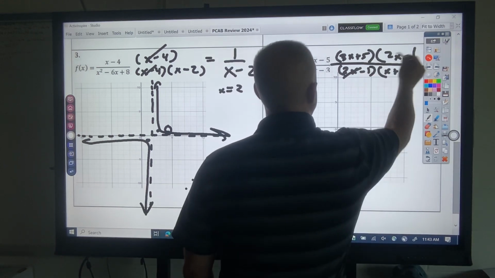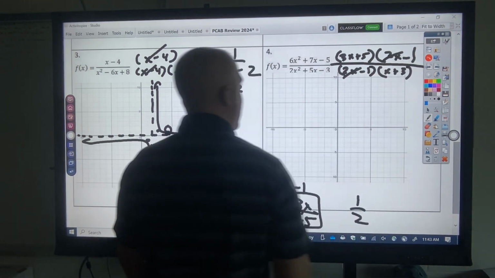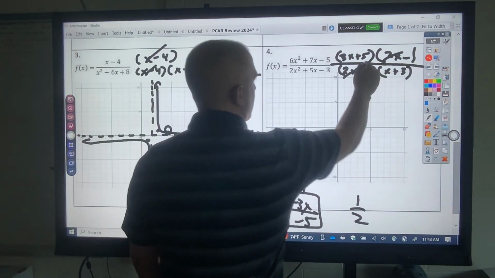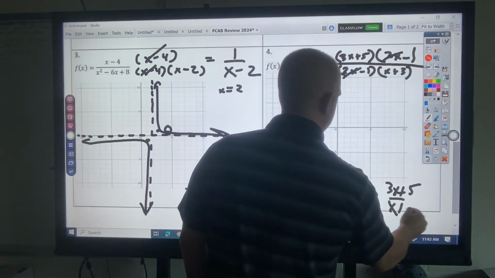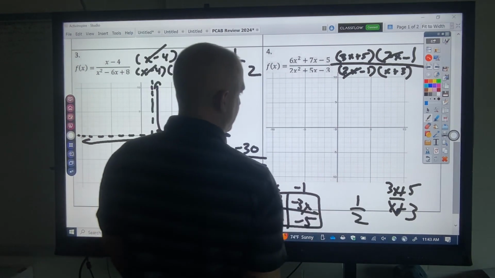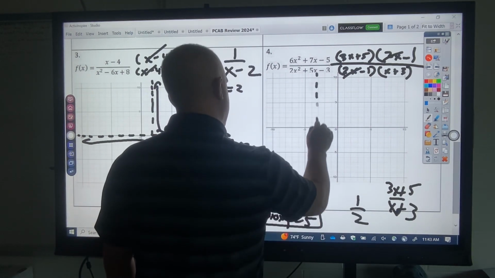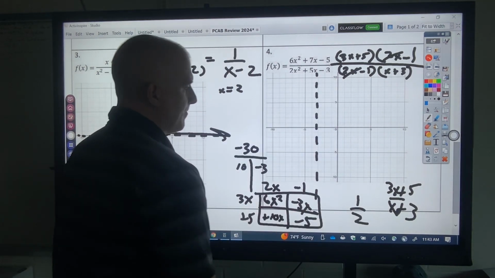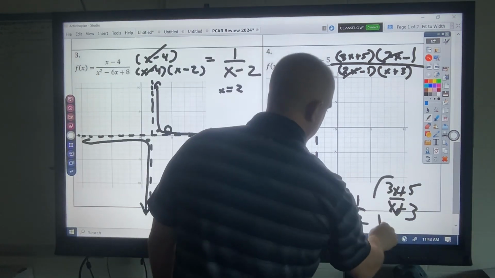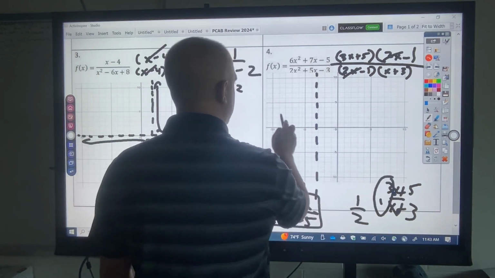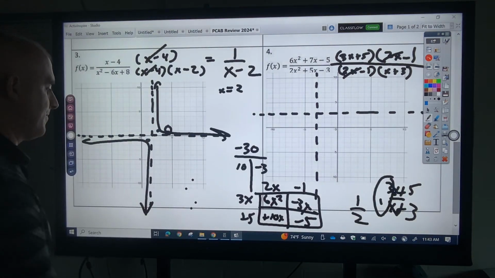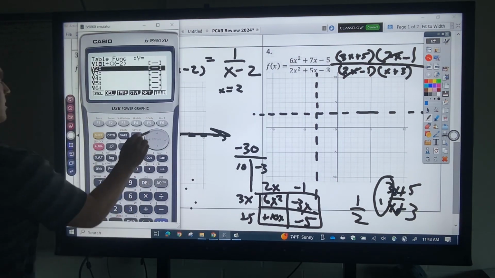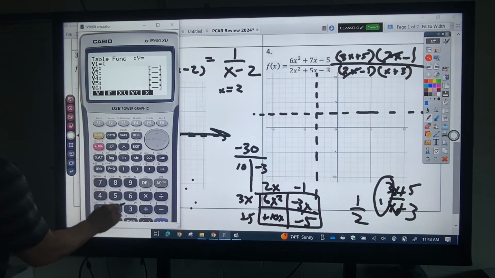All right, so the 2x minus 1 goes away, so there's going to be a hole at 1/2. We'll get to that in a second. What I want to graph is this 3x plus 5 over x plus 3. So if I solve that, that's going to have a solution at x equals -3, which is somewhere right there. I have a tie, so if I divide these numbers out front, that horizontal asymptote's at 3. So somewhere right there, I go into the table. What I want to type into the table is what I got left over.